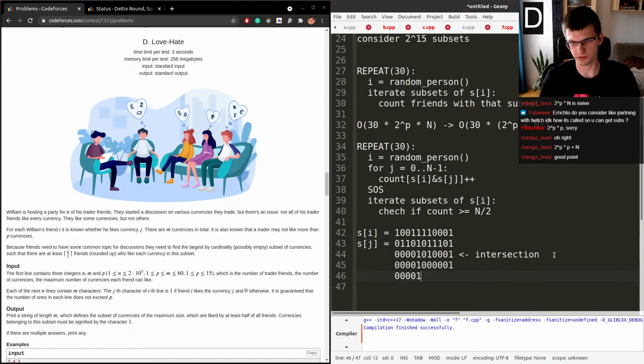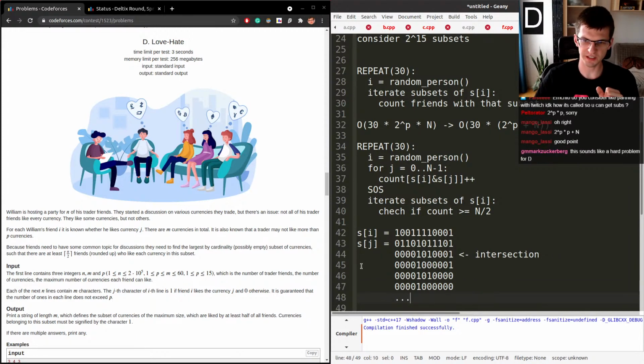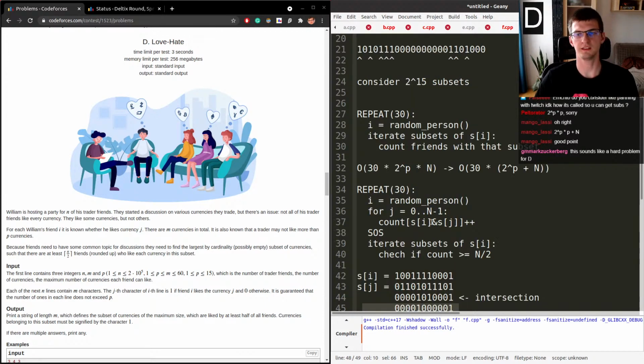If we want to choose this, yeah, that's also fine. If we want to choose just that, also fine, and so on. SOS handles that quickly. We don't need to iterate over that. And then indeed, instead of having here 2 to the 15 times 100,000 or 200,000, we have 2 to the 15 plus n, plus 200,000. Because we used SOS, sum over subset.